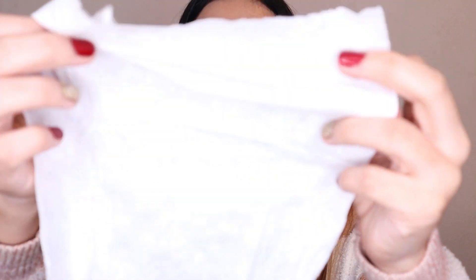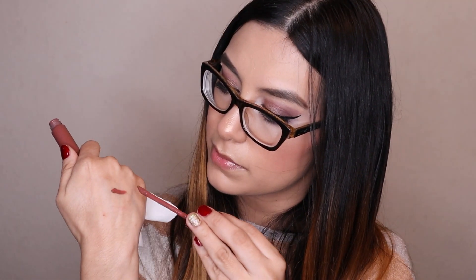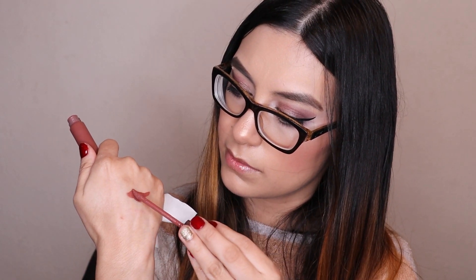This is such a quality bag — they should make the Plus bags this quality. The first Refreshments item is the cleansing face wipes. It comes with 30 wipes and they're seven by eight inches. The packaging says 'Oh there you are,' which is cute. The wipes are almost the size of a baby wipe. I'm going to put some galactic lip color as a swatch test to see how well the wipe removes it.